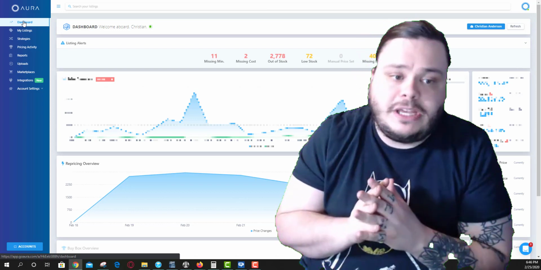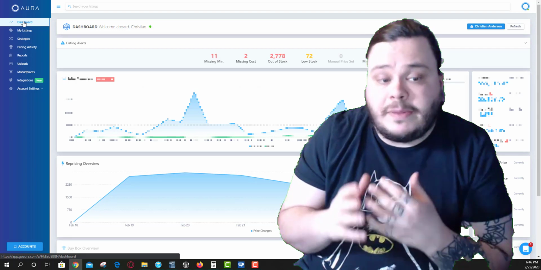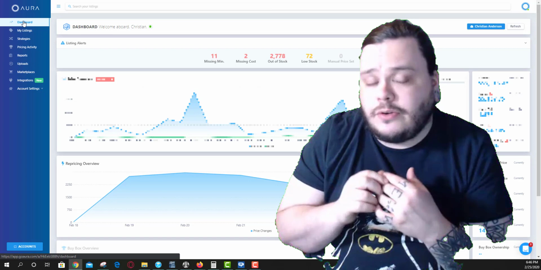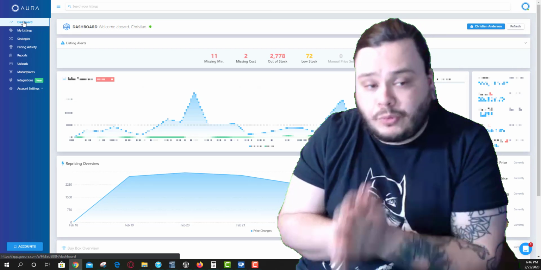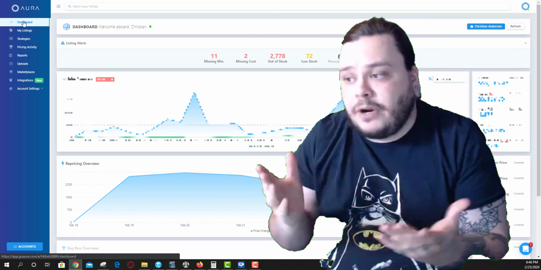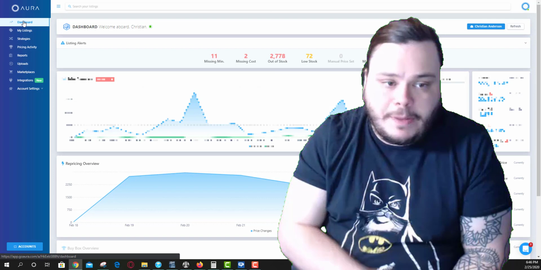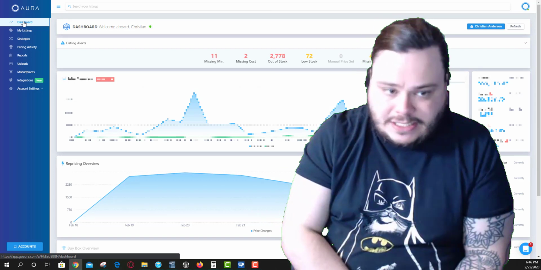There definitely are some issues with it maybe not being as polished as it could be, with some features lacking, but I believe that they'll be coming out very shortly. So I like it. I use it actively currently, and I'm pretty darn happy with it. And price-wise, it works out pretty well. I don't remember off the top of my head what the price is. It's a little bit more expensive than BQL, a little bit less expensive than Informed and SellerSnap.